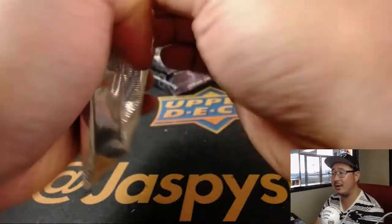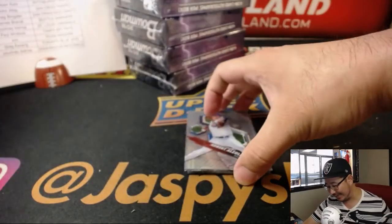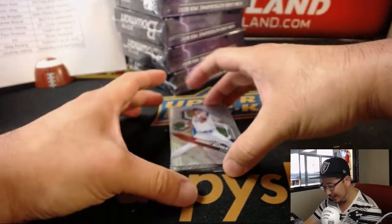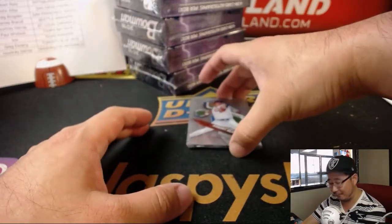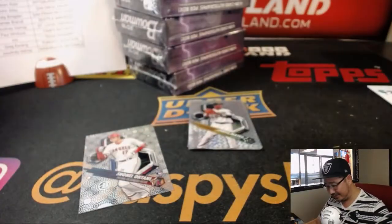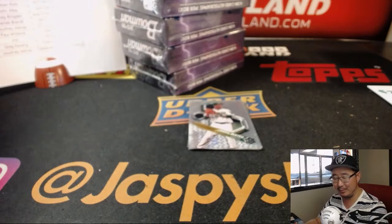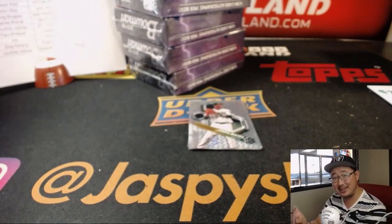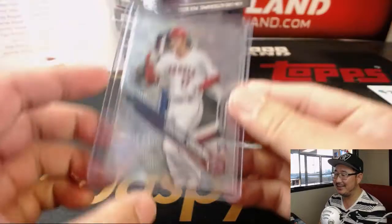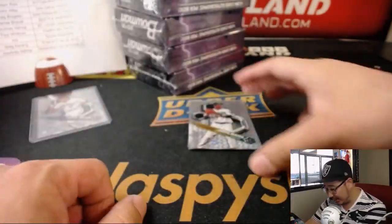Sockin' Death is asking, 'Do you like opening cards anymore, considering this is your job? Do you collect a lot?' I do like opening cards, but this definitely scratches that itch. So I don't really buy as much anymore. There's Ohtani. People always ask, 'Do you collect?' It's like, well, not significantly anymore, because I get to see this every day. So it scratches that itch. That goes to David Ngo.